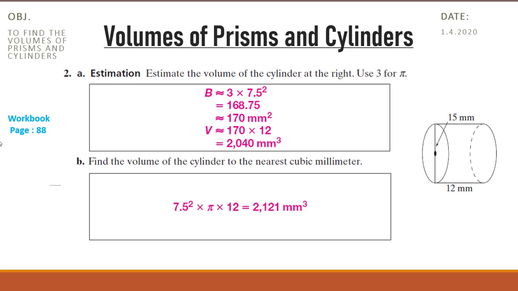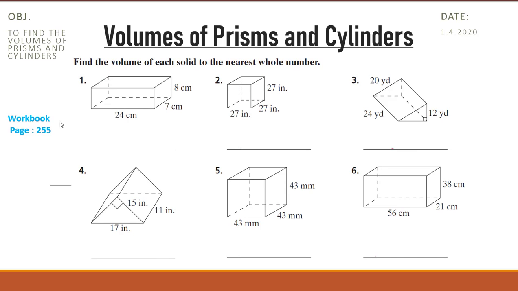Okay guys, now we'll take some exercises on the volume of prism and cylinder. In this question, as you can see, the exact answer is near to the estimate. Now open your workbook page 255, and I want you to do this very quickly. This is very important for you. Try to solve questions from 1 to 3, just from 1 to 3, and you have 1 minute. Be quick. Use your calculator.